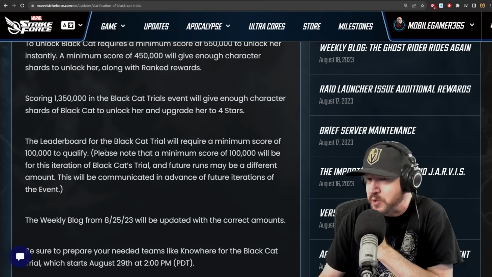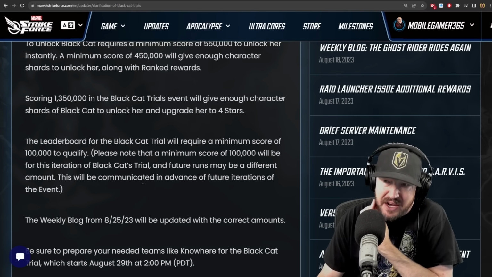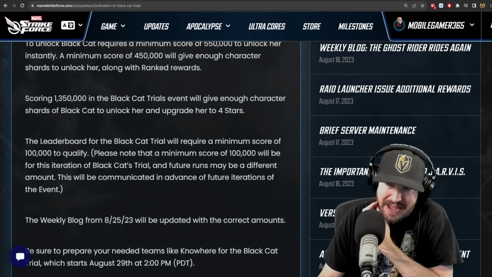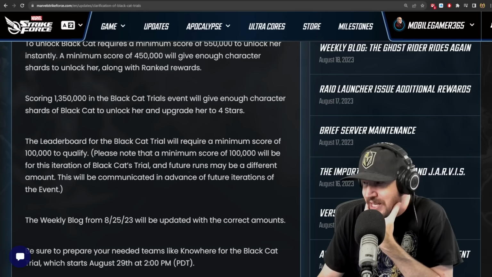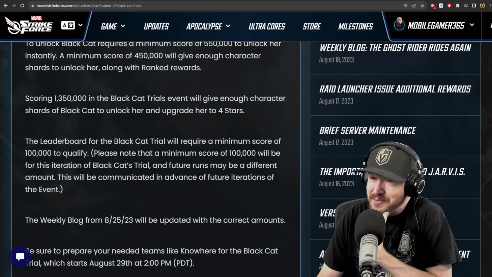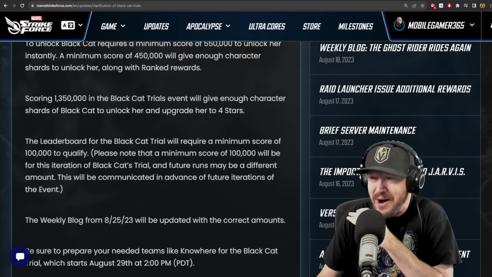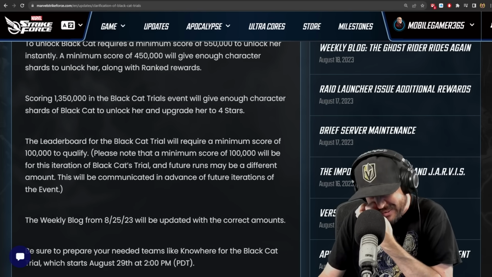Please note that a minimum score of 100,000 will be for this iteration of Black Cat trial, and future runs may be a different amount. This will be communicated in advance of future iterations. I really wish they wouldn't. I mean, I understand why they don't want to make the number 0, or 1. They wanted to make it some number, right? But I don't know why it needs to be 400,000. I think 100,000.